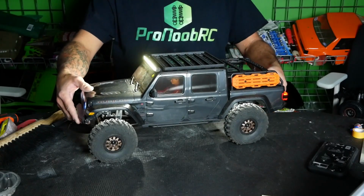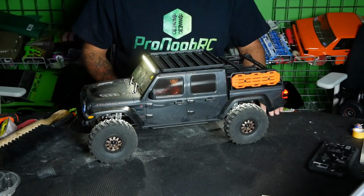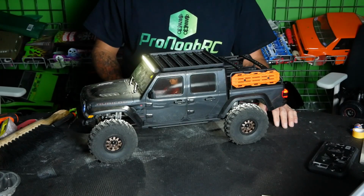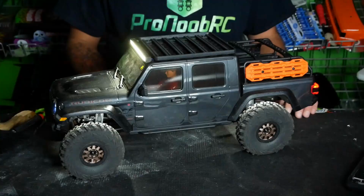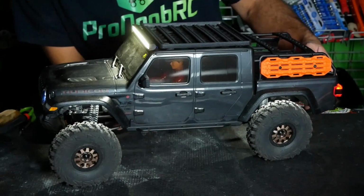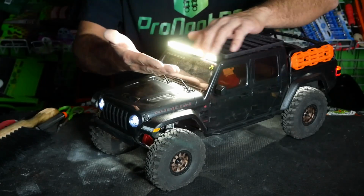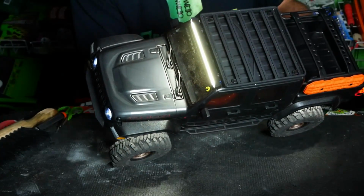What's up, guys? Jesse Keith back on the bench. Our newest acquisition to the lineup of trucks. This is the AXIAL 2020 Jeep Gladiator. We've added a few little bits and pieces to kind of make it our own. We have on the front the light bar from the TRX4 Defender. Actually fits on there beautiful.